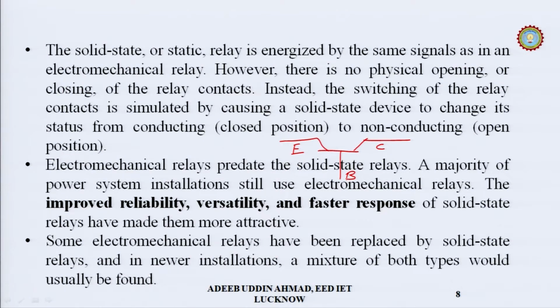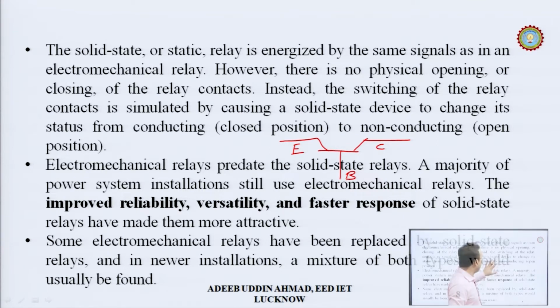So, this is BJT working as a switch. BJT will work as a switch when we give the signal to the base of that BJT. This BJT will behave like a short between emitter and collector. So, this also works as a switch, passing the signal from the emitter to the collector. So, this is also working as a basic switch.